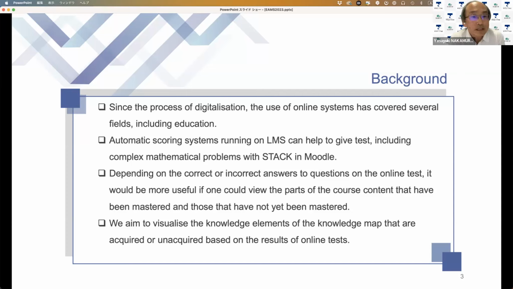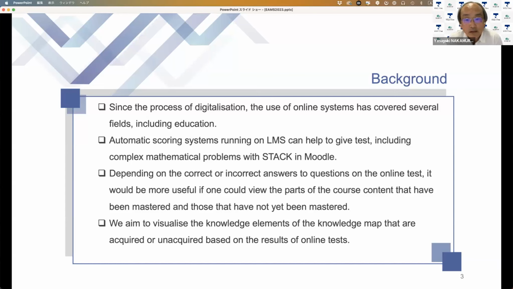Since the progress of digitalization, the use of online systems has covered several fields, including education. And automatic scoring systems running on LMS can help to give tests, including complex mathematical problems with Stack in Moodle.